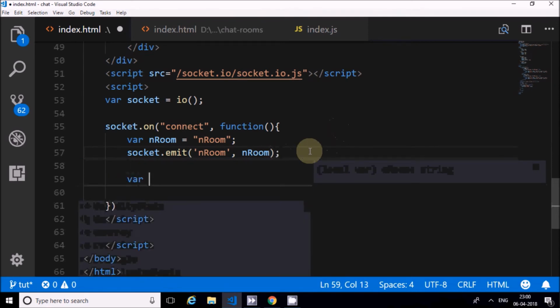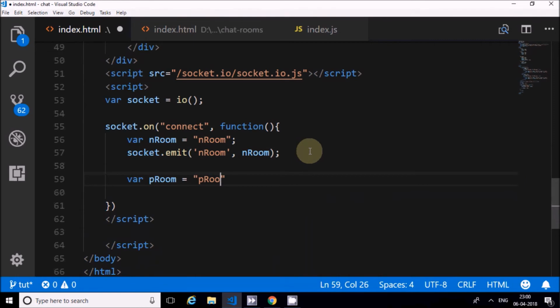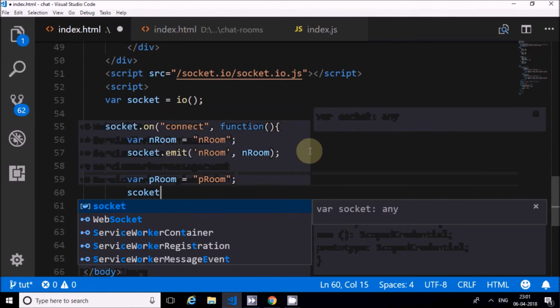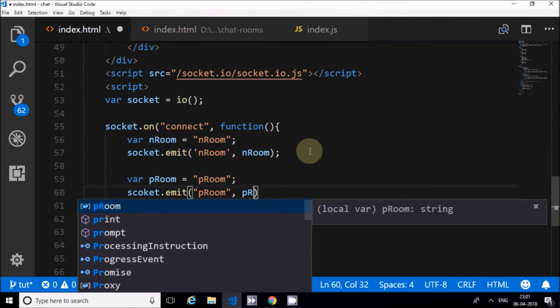Similarly, I will say var proom equal to p room. Then also socket.emit, the event is p room, and I want to pass it as a variable like this, p room.